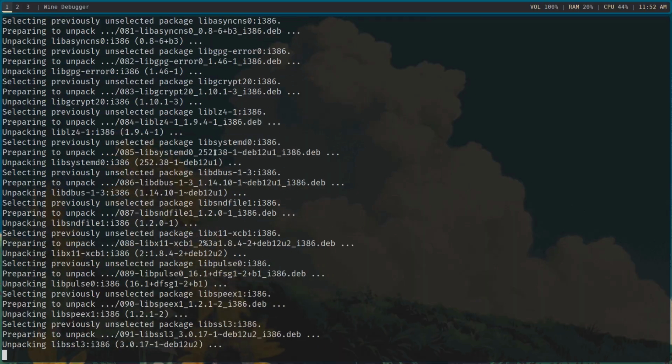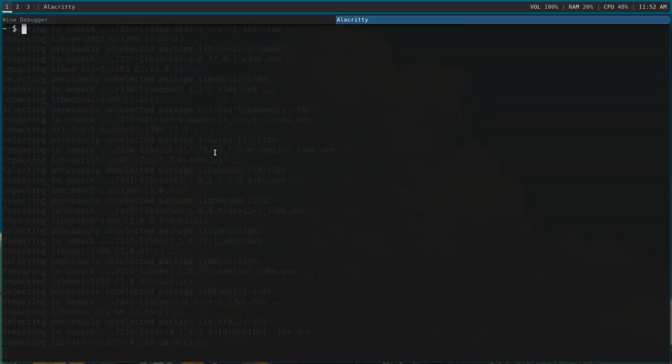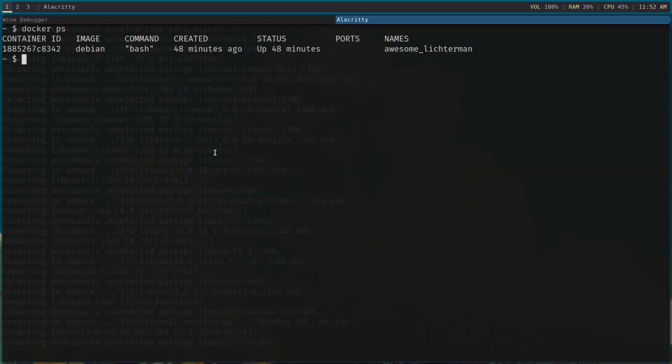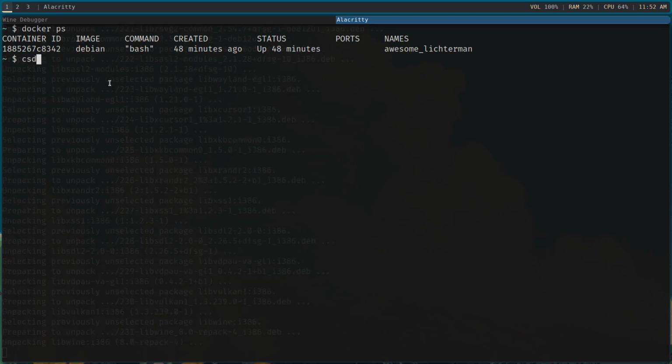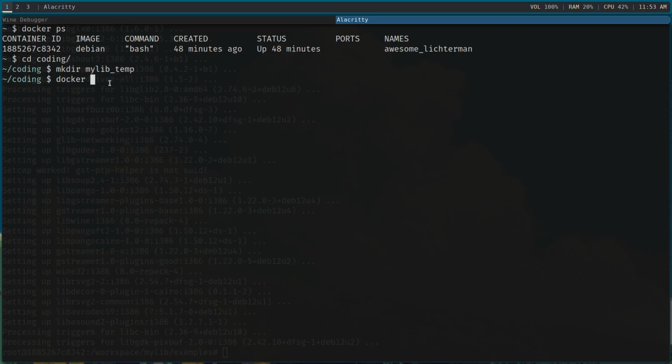Unpacking. Before I forget, I might need to, you know, I'm just gonna, space.